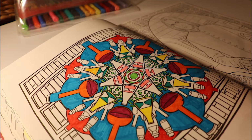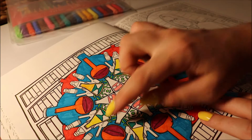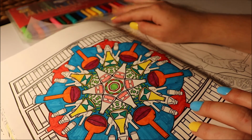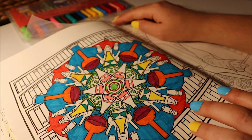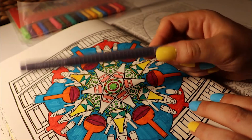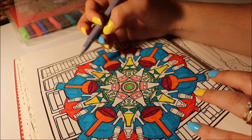Awesome. Okay, and I think I'm going to... Oh, if only there was a light purple. There's not, so I'm trying to think what I should do for these little ones out the branches of the yellow. So there's yellow, green, orange nearby, and blue. So what shall I do? Maybe I could do grey. See how that goes. Oh yeah, looks kind of cool.